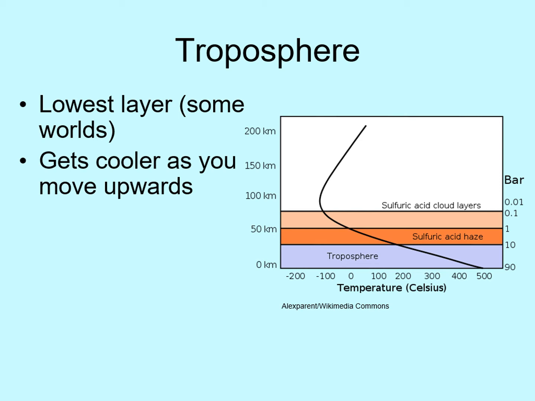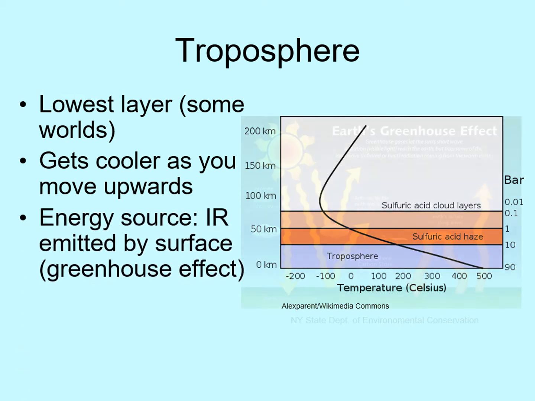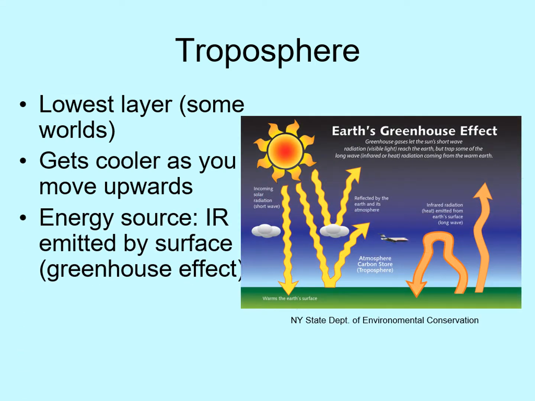We've already talked about what causes a planet to have a troposphere, the greenhouse effect. The ground absorbs sunlight and then radiates this as infrared light. This light is trapped in the lower atmosphere by greenhouse gases, which keep the surface hot. In effect, the troposphere is being heated from below.